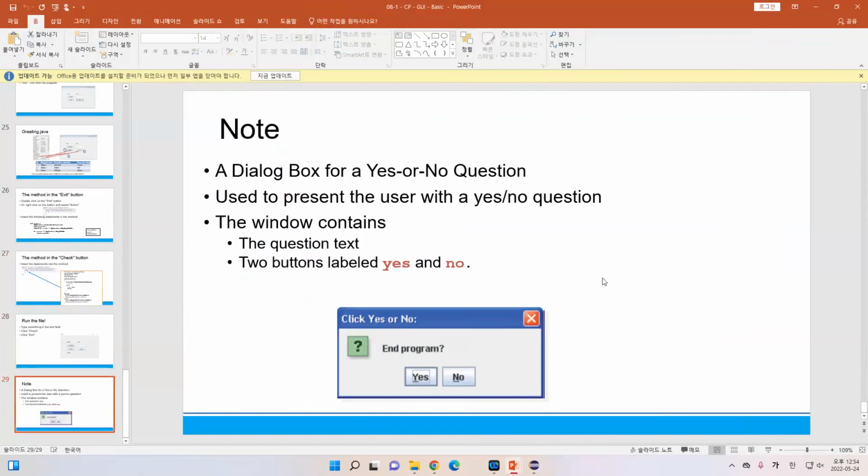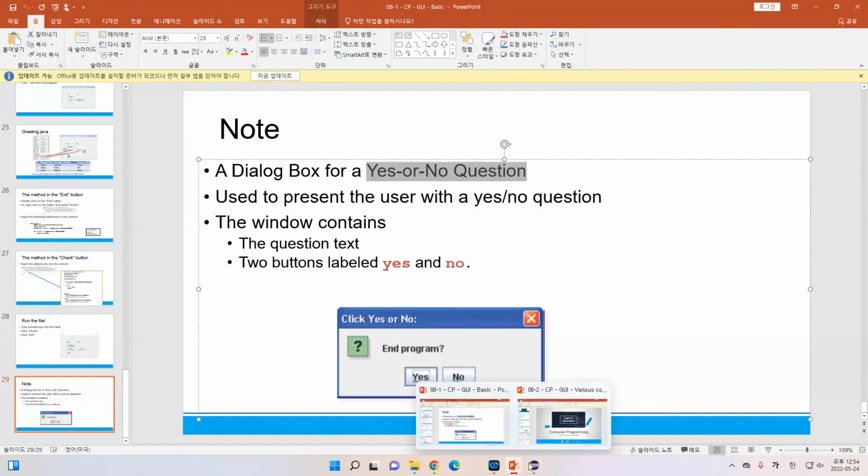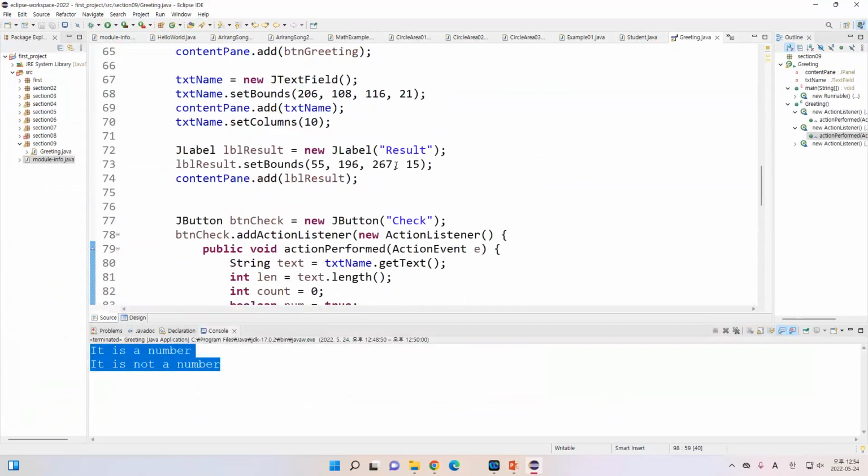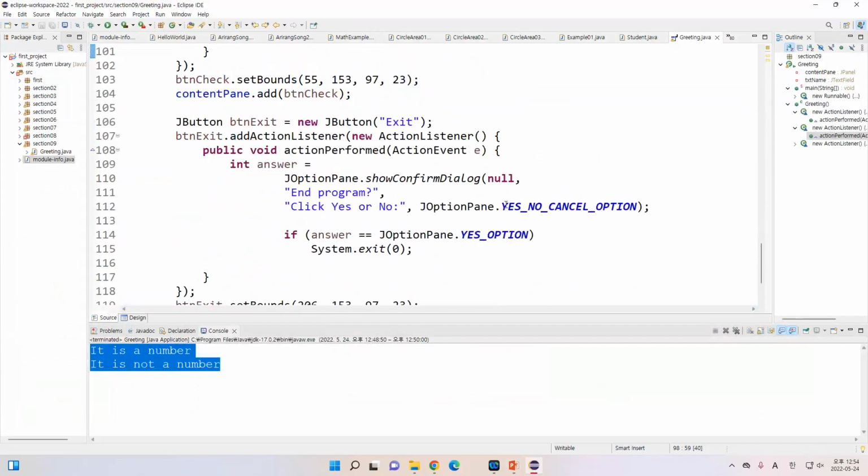This one I already explained to you about the dialog box. So if you choose yes, no question, then you can have yes, no option. If you use yes, no, cancel option, then there will be 3 buttons. And yeah, you can explore all the things. Now you have yes, no, cancel option.